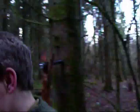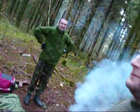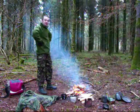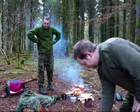Just trying to air dry everything off now. As for fire detail, nice wet start, wasn't it? Oh yeah. We'll go through the gear in a second, but a few new toys, haven't we? And a nice fleece. Almost ready that far. But yeah, the water. A drink. Right, we need a drink.